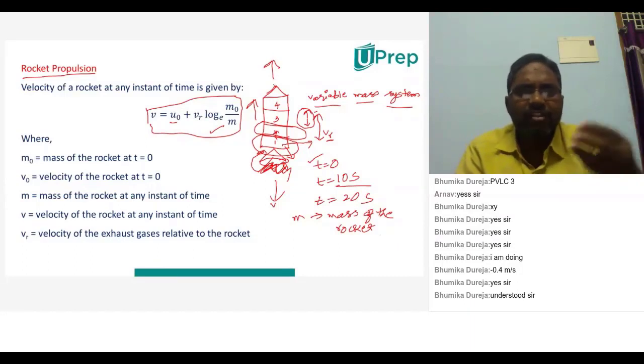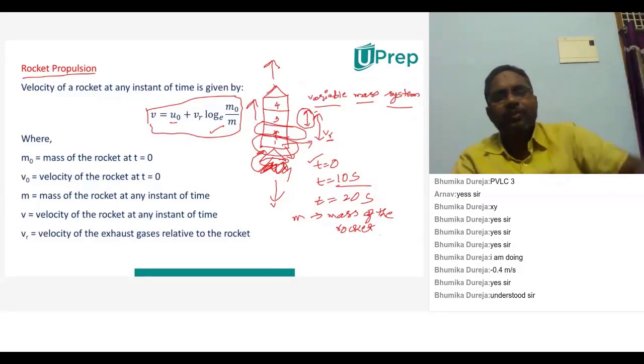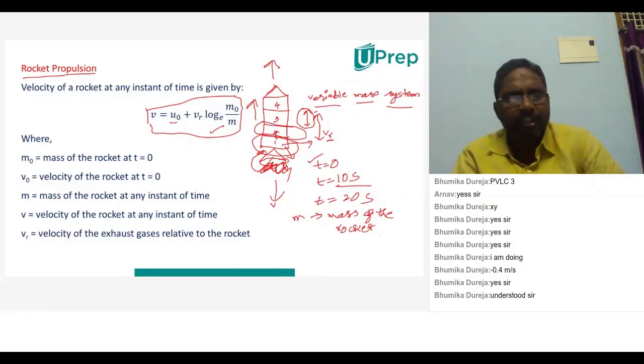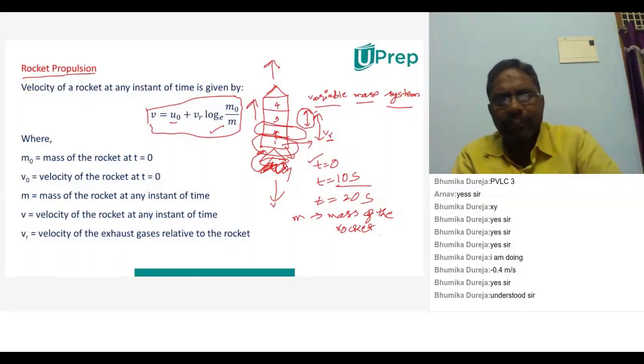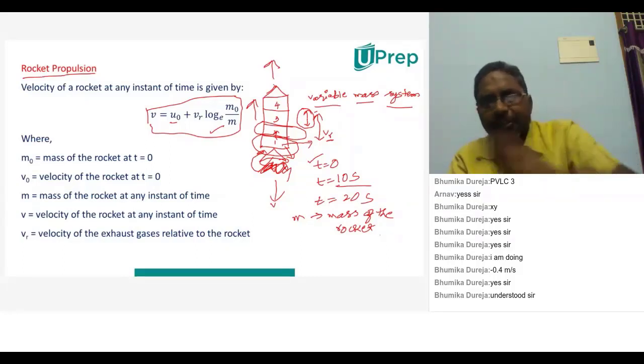Is it a very large velocity or a very small velocity? Sir, if we convert it into kilometer per hour, then it would be very huge. Now also 11.2 kilometer per second. That means in 1 second it has to travel 11 kilometers. Is it possible to travel 11 kilometers in 1 second with ordinary velocities like this? No, sir. Even a bullet train can't run 11 kilometers in 1 second. Okay, so that much speed we have to impart to the rocket.